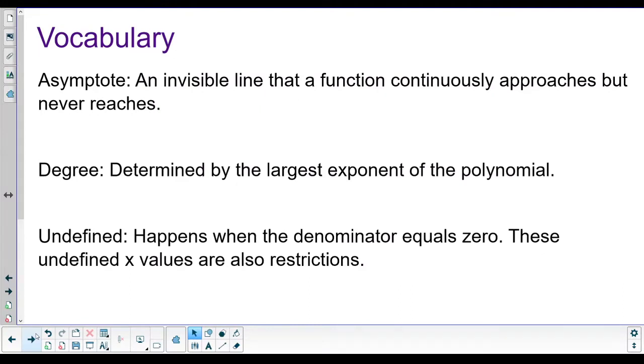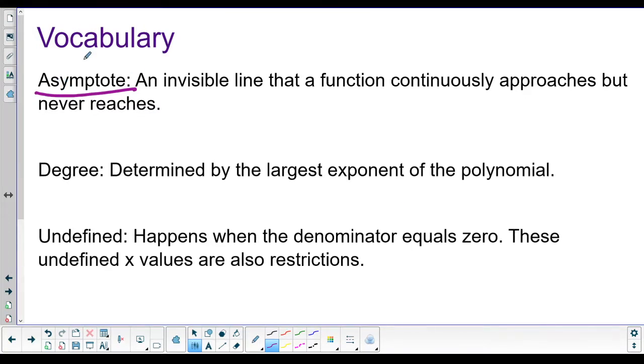All right, let's talk about your vocabulary before we get too lost in the sauce, you know what I mean? Before we dive into these asymptotes. We need to talk about the words I'm going to say so that you know what I'm talking about. All right, I keep saying asymptote, and your mom keeps yelling at you because she hears it, and she's like, I thought you were in school. You can't be listening to language like that. You go, no, Mom, it's my math teacher. I'm sorry. He's kind of weird.